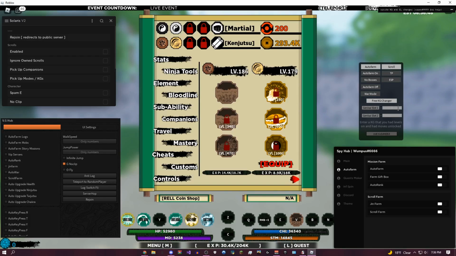I can type, let's do crystal, boom, there's crystal, and I can change it back to mud. So it's basically the same thing as this GUI, except a little bit of a worse UI. And if you do have a game pass that lets you get the other two slots, you won't be able to use it. But this auto farm is really fast, and it only does mobs.